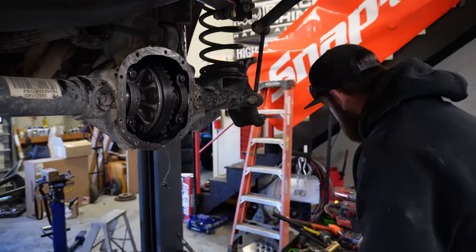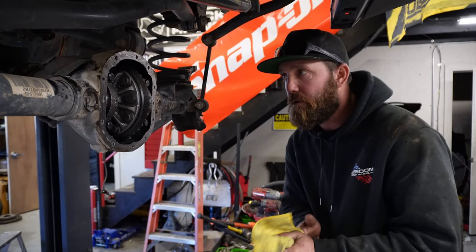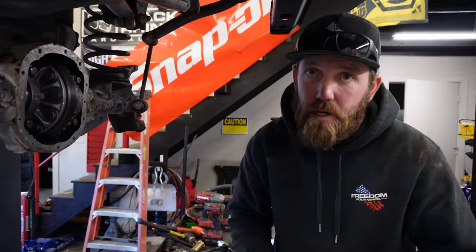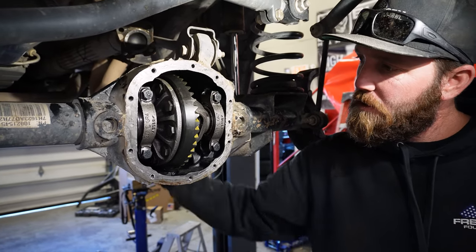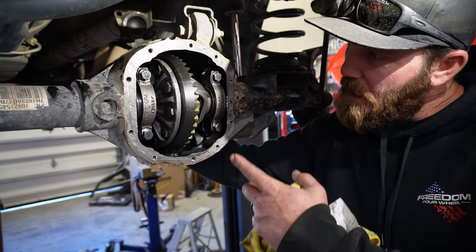Now all that did was let us paint it and check the pattern. That'll tell us whether our pinion depth is good or not. We'll do that right now. All right, guys, so we got the teeth painted and rotated everything around to check our pattern. Actually really happy with this one.